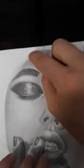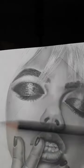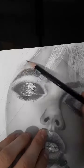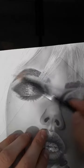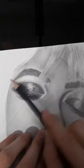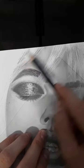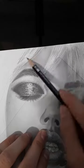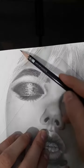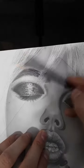Okay, I start here, and I'm taking a 2H pencil, or if you have a different set of pencils, take the lighter one first and do shading over the wire, over the hair. Just a little bit cross, to put some shadow. Now, if you don't have too much shadow, just shade.